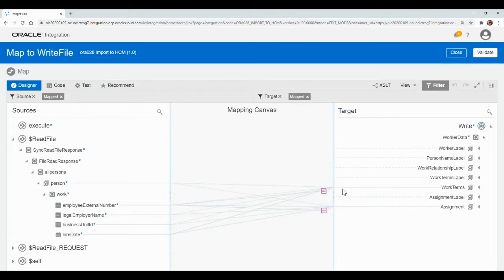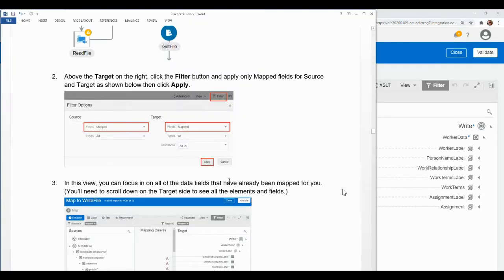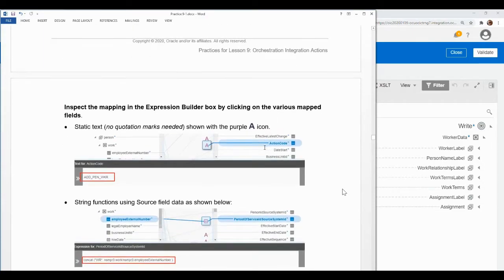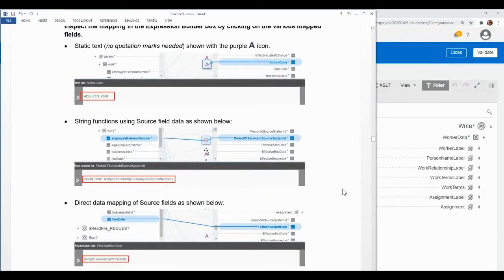let's go back to our instructions. Let's do that. So we are looking at the data that has been mapped on the target side. We did a little bit of inspecting, and what I had showed you is a static text. Is things that have that little icon next to certain items, and then string functions. Functions that, for example, concatenate functions will show the function itself mapped to the element along with one or more arguments that might have been provided from the source.